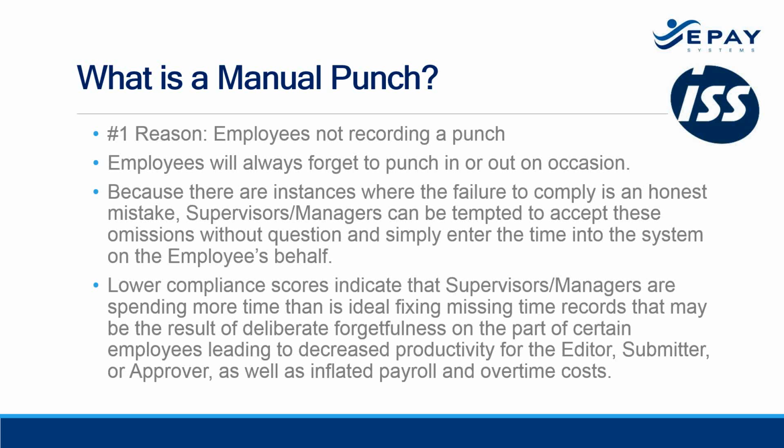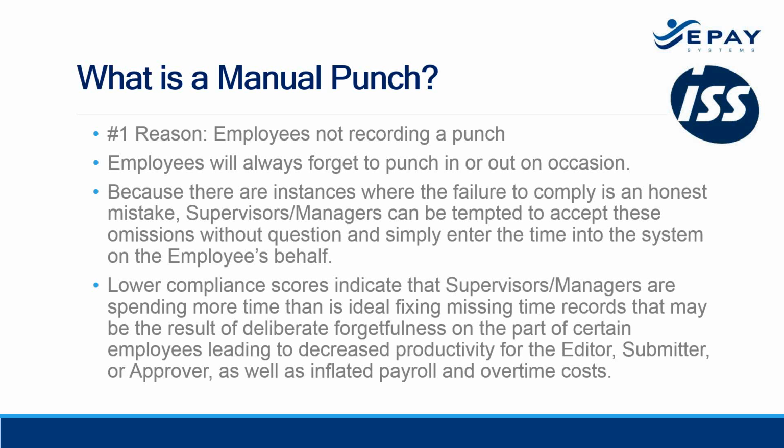Now, because there are instances where the failure to comply is an honest mistake, supervisors and managers can be tempted to accept these omissions without questioning and simply enter the time in the system on the employee's behalf, which happens all the time. And we see this more often than not. If each one of us were to go into Blueforce right now, into the time cards or time sheets, more specifically the time cards, you could see these situations right there in front of us if we did some digging and some researching.